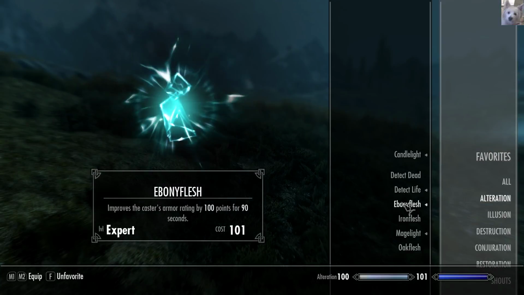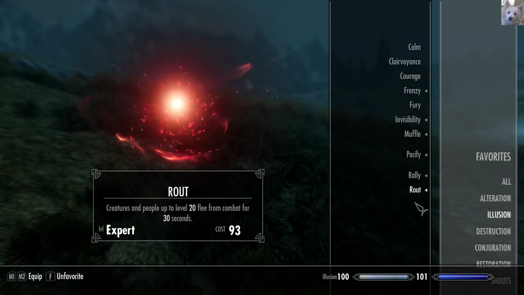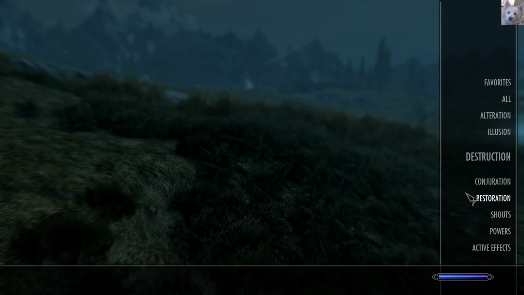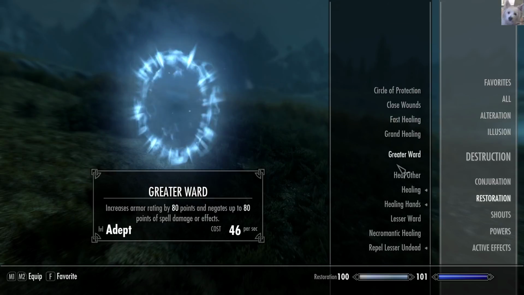menu alteration, I have every alteration spell I can get. Illusion, same there. Conjuration, every spell I can get at this point. And restoration, every spell I can get up to this point.